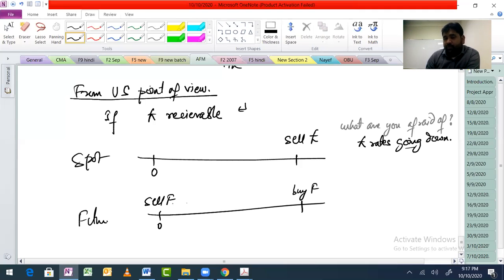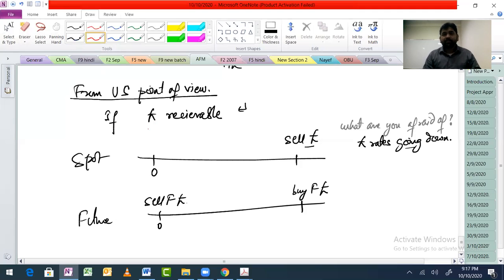So you will do what here? Sell pound futures, buy pound futures. The position is cleared in this market, and here you will sell. This is how you will start the question. The first thing is they'll give you this: you have pound receivable. Now, what are you going to do? What position are you going to take in the future market? You have to decide that. Correct?